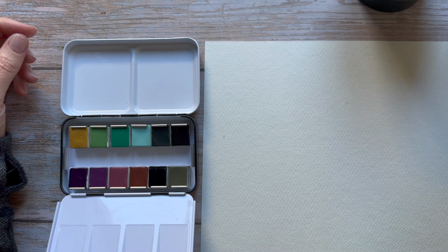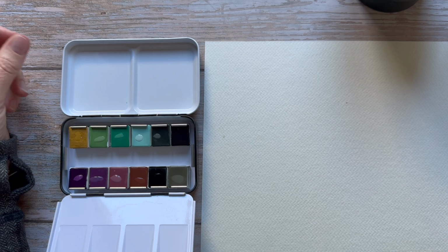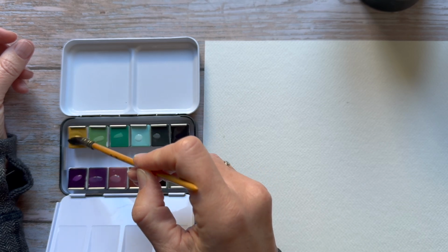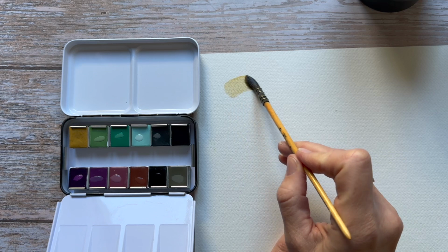So I'm just going to drop a drop of water on them to start with. Right, let's go with this antique gold. I'm so curious to see what this comes out like. I've been kind of previously disappointed with metallic paints, so.